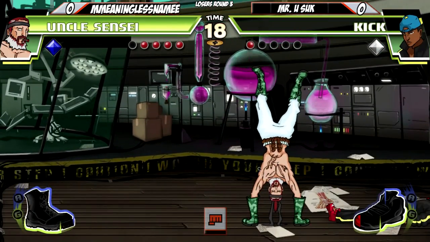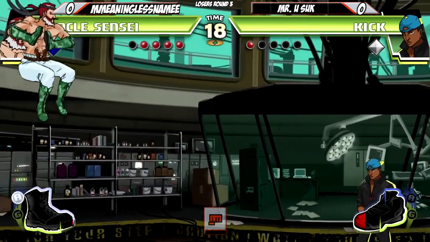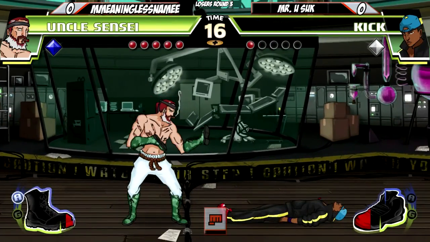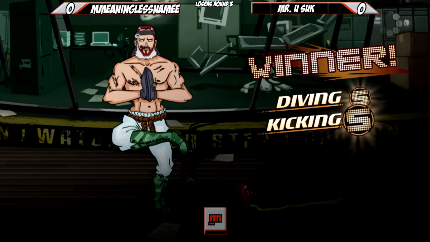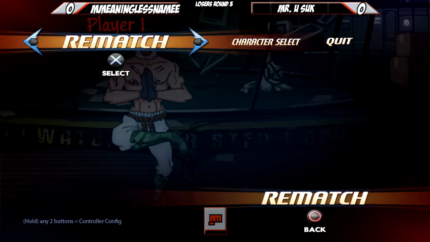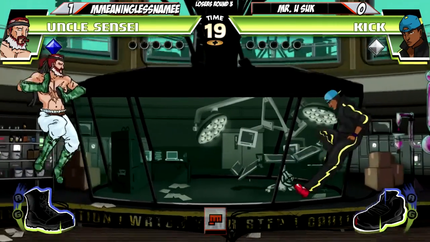Oh! Whoa. I didn't know he could change in the air multiple times. He's been doing it a little bit, but I've never seen someone use Uncle Sensei this optimally before. Yeah, no, it's almost like he practices. No, that can't be right. That would be insane. Never. No one practices dive kick. That would be ridiculous. All right, so right away, Meaningless Name establishing some domination in that first game. Retroactive fraud detection on MrUSuk.